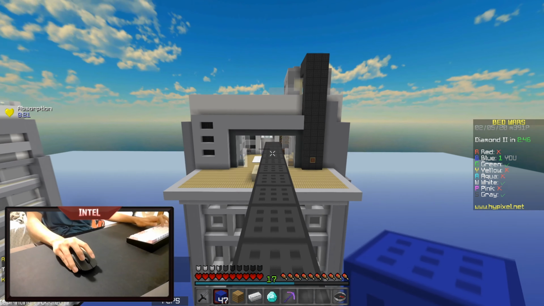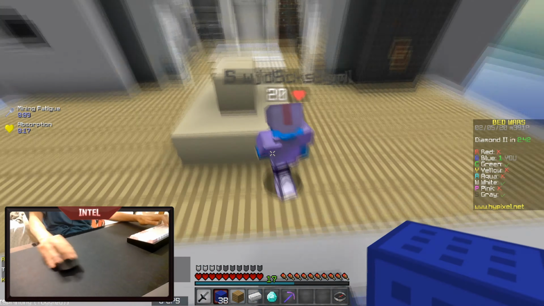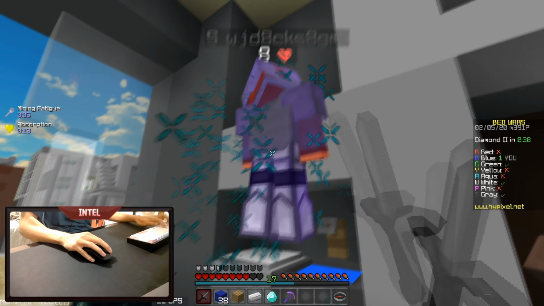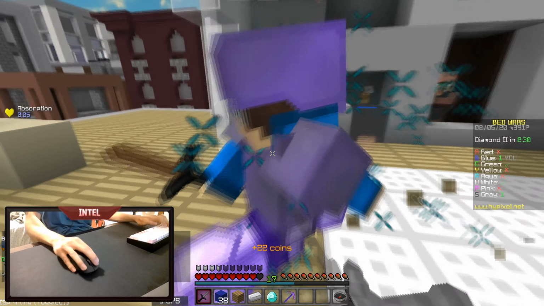Let me actually test my luck here. Build above him, get the high ground. I fell, but we're just gonna let that happen. What is he doing? Why did he open the chest? Okay, there we go. Got his bed. And, okay, yeah, I overestimated that guy. I guess he wasn't really that good to begin with.